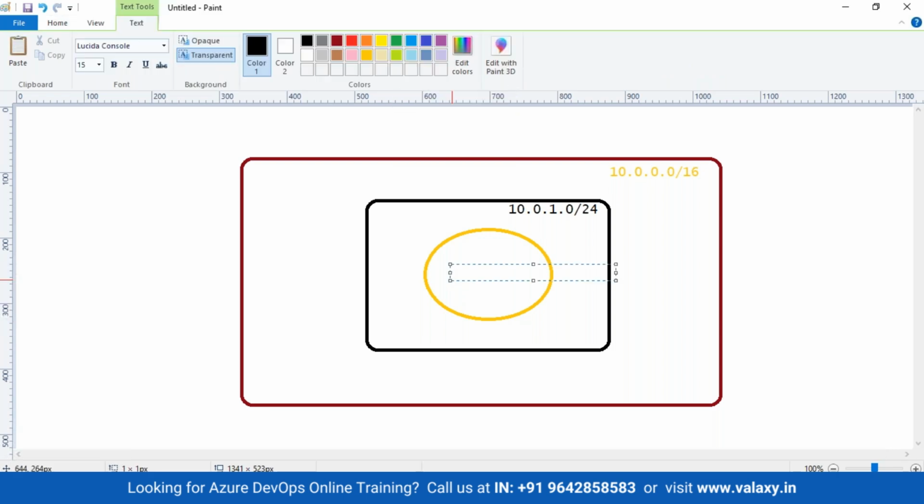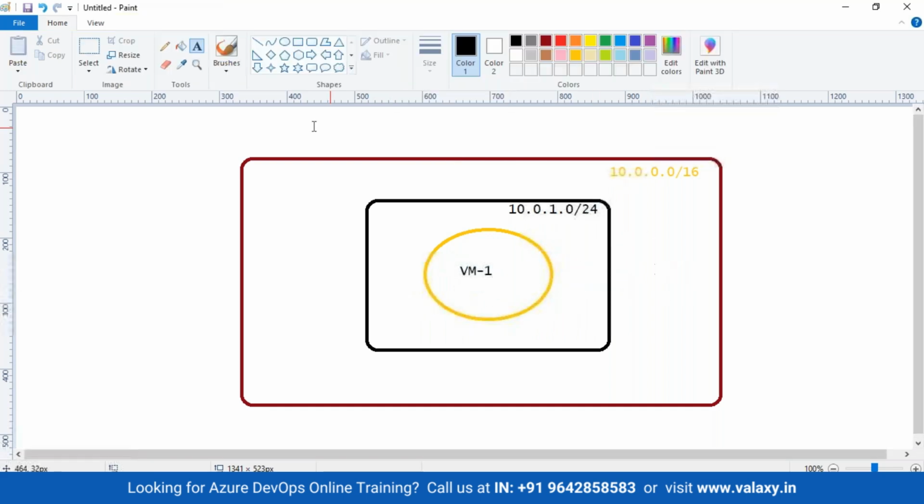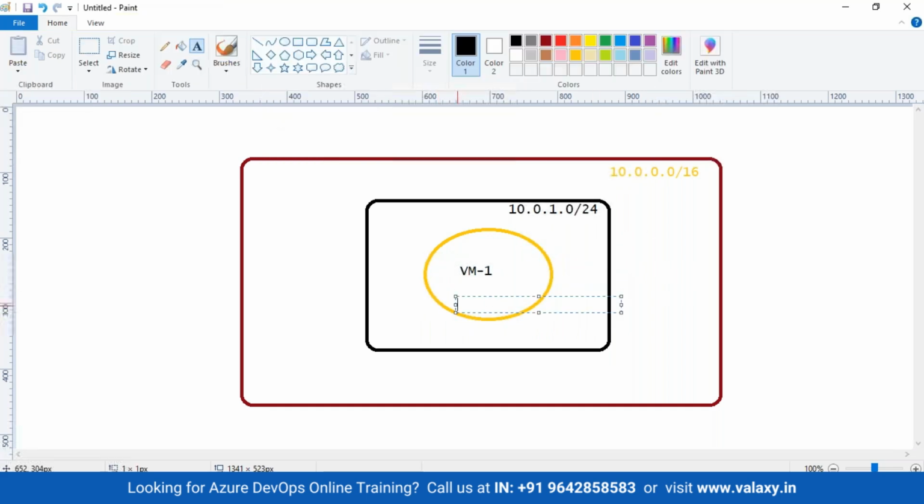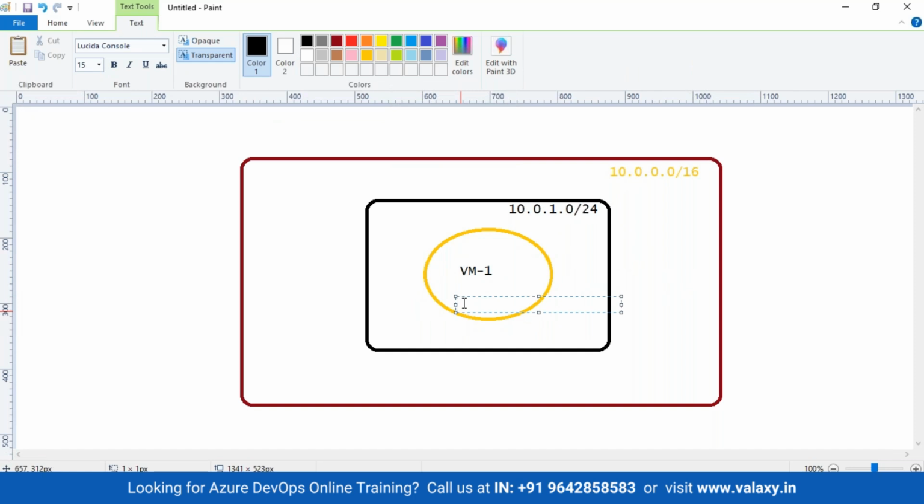Automatically a VM will get assigned a private IP. One important thing I spoke about yesterday, guys: if you want to connect to the internet, and what I'm planning right now is to install a front-end web server which will be accessible from the internet.